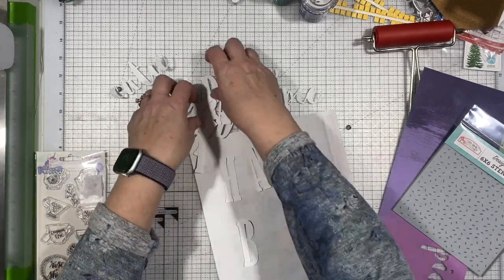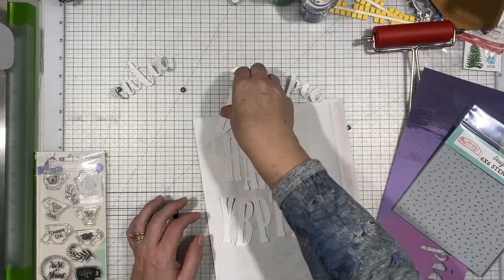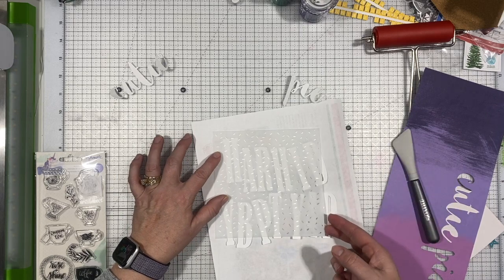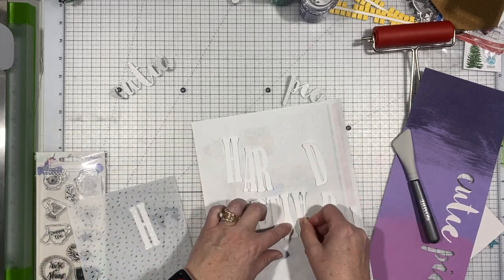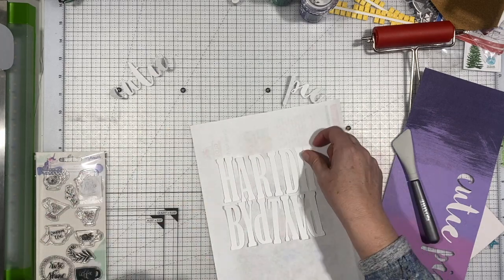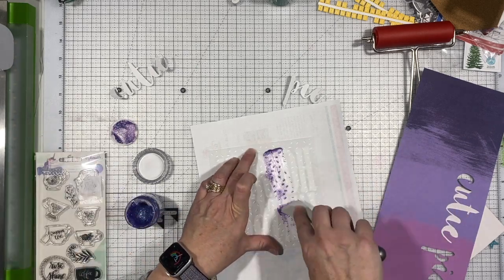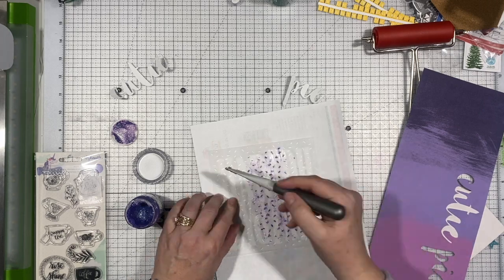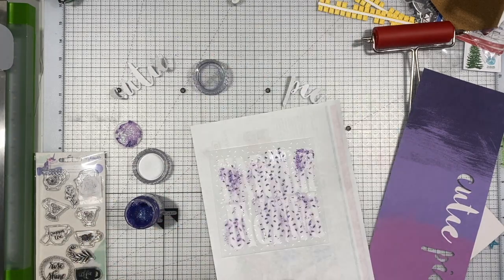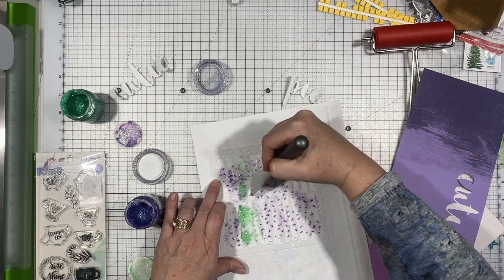So I cut this happy birthday words on my digital die cut machine, and then I also cut the words Cutie Pie, and I have this stencil that looks like sprinkles. I am going to go through the stencil with some glitter paste and give some purple, periwinkle, and green sprinkles to these white letters. So I really like how this looks at the end. This glitter paste is pretty thick, and it goes through this stencil very well, even though it has these little tiny holes in it for sprinkles. So basically it looks like sprinkles on a cupcake, which I thought was perfect for this particular layout.